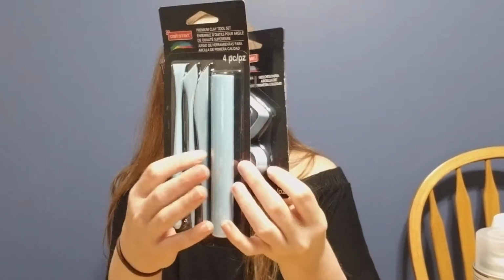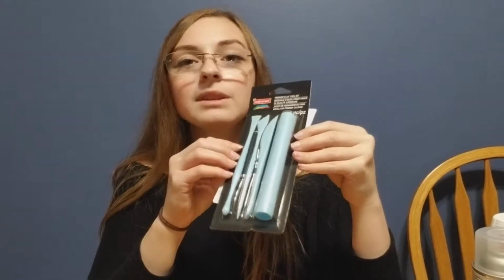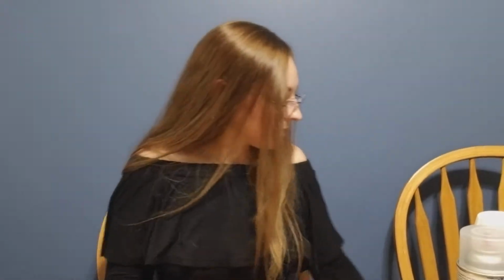these clay items, little cutters, and then tools to use, because I am planning on trying to make my own yarn bowls to sell. It's going to be something that I'm going to test before I start selling them. But for now, I have the tools to actually work with the polymer clay. I will be trying to show everyone as soon as possible. It's mostly going to be firstly shown on Facebook, like usual.